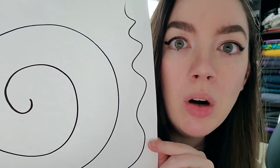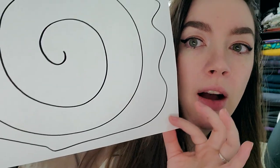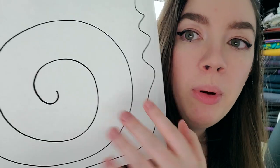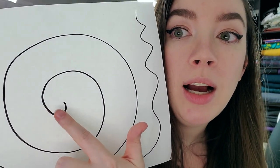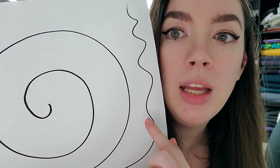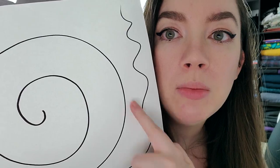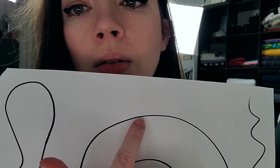Okay guys, so I'm at my sewing machine. I already have my piece of paper drawn on, but this is basically what you are wanting to draw. So I have a spiral starting from the center and fanning out, and as you can see, I got squiggles and swirly lines and stuff. But basically, you want to start with a pretty wide spiral, so that way you have more time to make these turns. And then as it gets closer to the end and you feel more comfortable, you can do some squiggles and stuff. But basically, you're just trying to sew as close or on this line as possible.